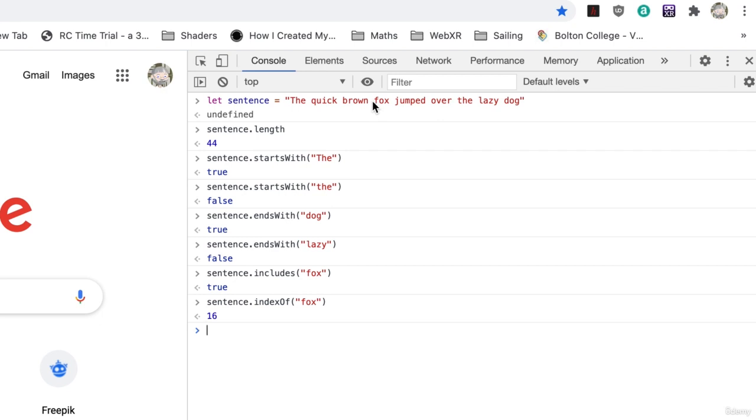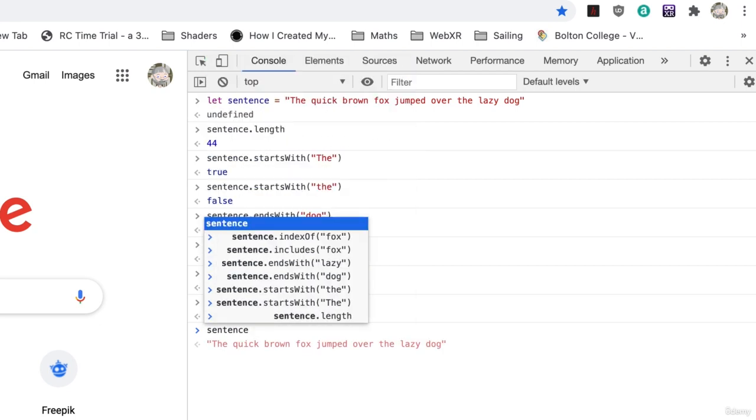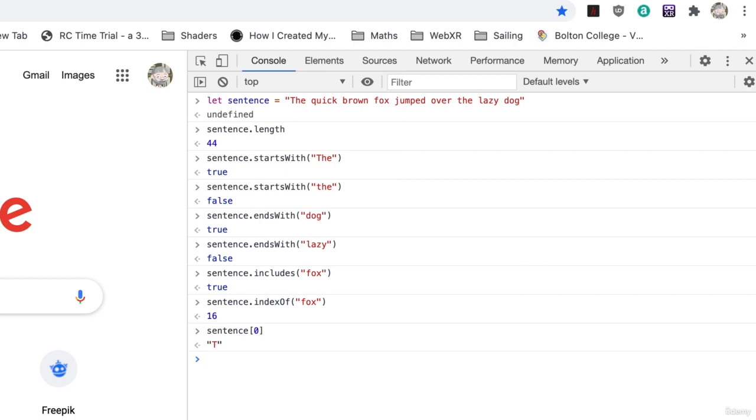We find ourselves on the space before the word fox. That's because the first letter isn't index 1, it's index 0. We can show it in the console using sentence[0]. That shows the single character at position 0. If we swap the 0 to 16, we get the F at the beginning of fox.